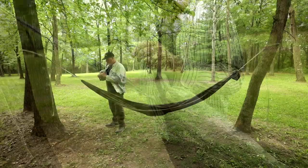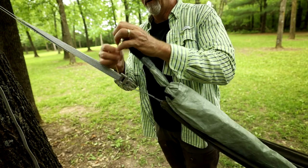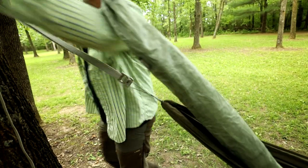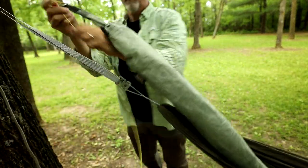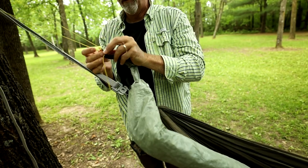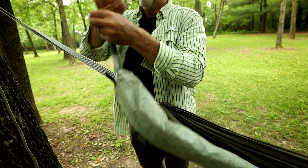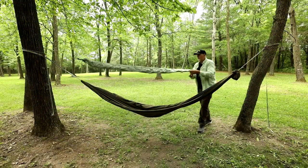There are different ways and knots, but here's how I do it. Take a piece of cordage and cut it 20 feet — seven meters — long, because you never know how far the trees are going to be; you may use different trees than what your hammock is connected to. Tie a loop on one end and always burn off the excess so it doesn't fray. Put the loop end through the D-ring or grommet, feed the other end through the loop, then wrap the cordage around the tree to where you want it. Get the right amount of length over the hammock, tie off with a slip knot, then attach the other cordage the same way.